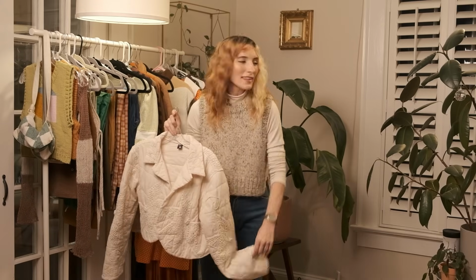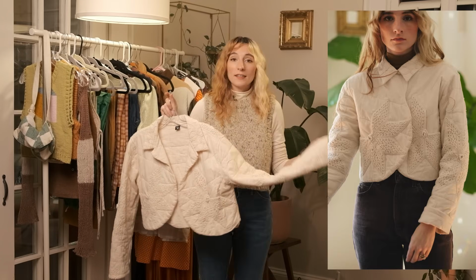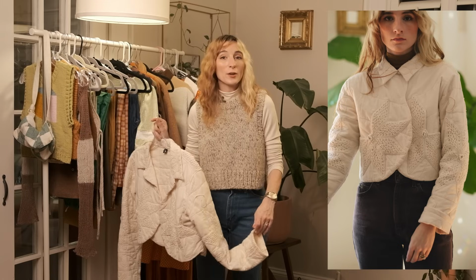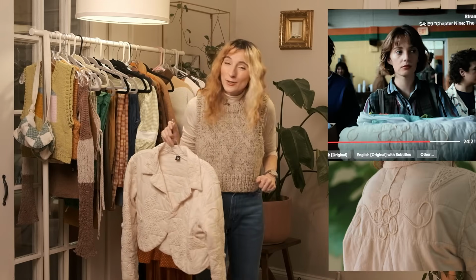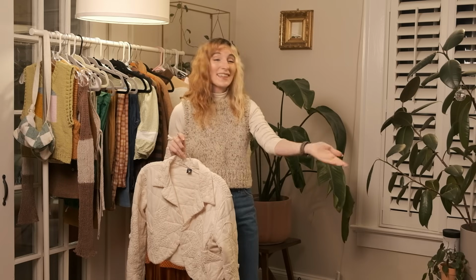Let's talk about this quilt jacket, okay? One of my favorite things I made this year by far. I got this quilt from the thrift store, and it was also a quilt that I spotted in Stranger Things, which is wild because Stranger Things is filmed here in Atlanta. So I think that after filming stopped, they donated it and then I bought it.